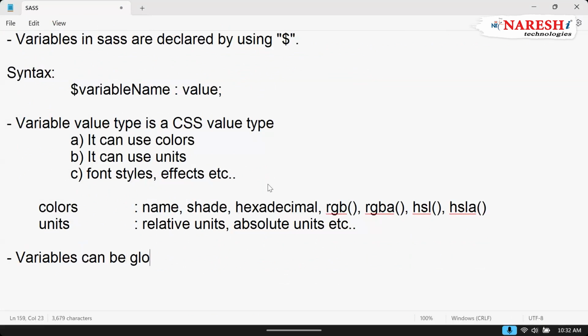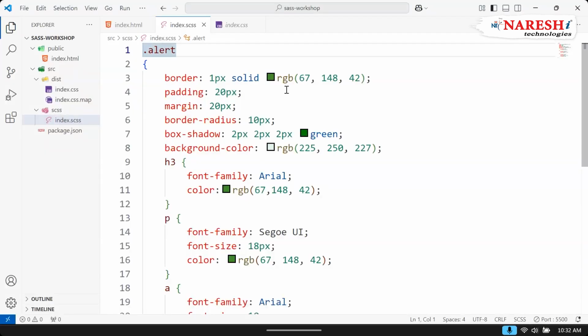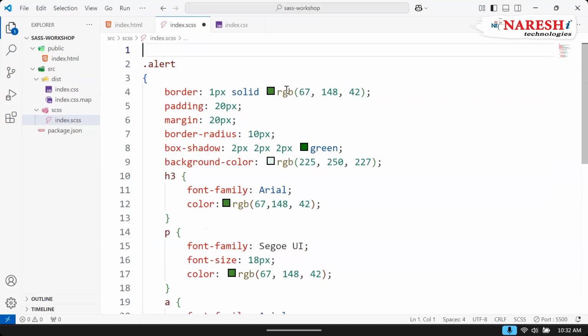And important is, variables can be global or block scope. If you know JavaScript already, you know that global variables are configured outside the block so that you can access from anywhere. Block scope variables are accessible only inside the block and to its inner blocks. You know, they have a closure mechanism.